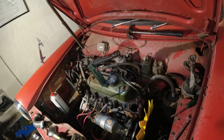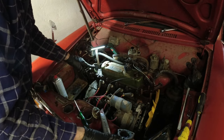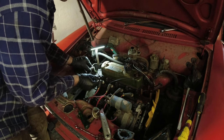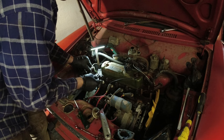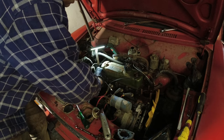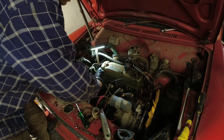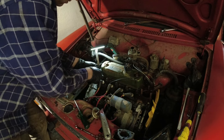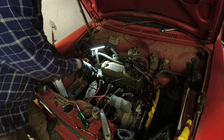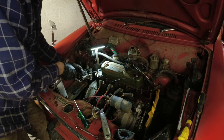I'll get the rest of the hoses off for the heater since I found crystallized coolant inside the thermostat housing. Since I'm doing the heater hoses as well, I thought let's remove the heater valve here and just make sure it's not blocked. It was stuck at first but I've lubricated it and it moves back and forth. I don't remember if the heater works — the fan works but I don't remember if you get any heat out of it. Oh yeah, that looks really good actually — it could have been blocked but it's not. Perfect. I'll just have to make a new gasket.